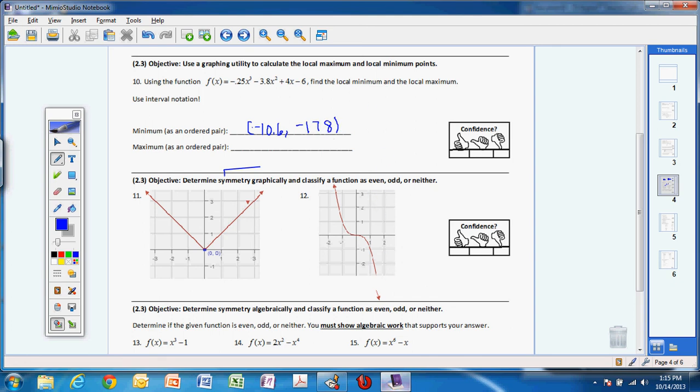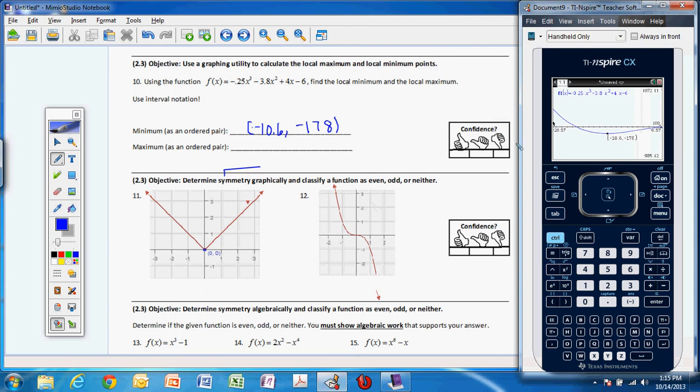And then if we go back to our calculator, now I want to find my maximum. So from here, now I'm just going to click and drag my graph back over here so I can see my maximum better. So again, I'm going to go to menu, I'm going to go to analyze graph, and instead this time I'm going to go to maximum. So same thing, hit to the left, hit to the right, and my maximum point pops up.